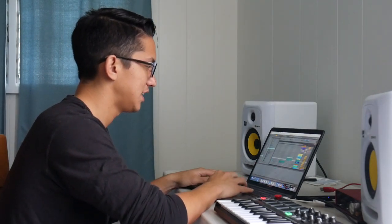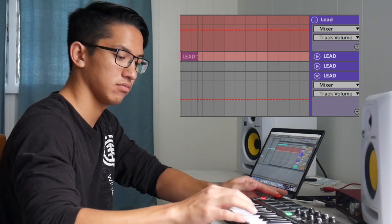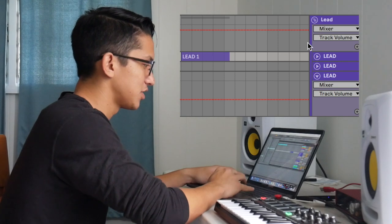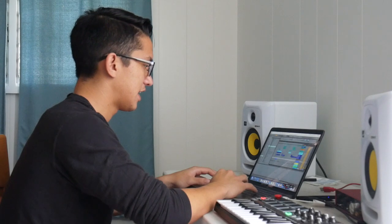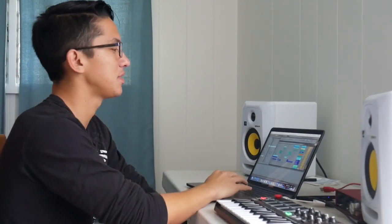And now we need a lead sound. Let's give it a try. I'm just going to go ahead and draw in some of those MIDI notes and help fix those. And now that we have the lead in there, now that I fixed everything, I think that's just about it for the beat.